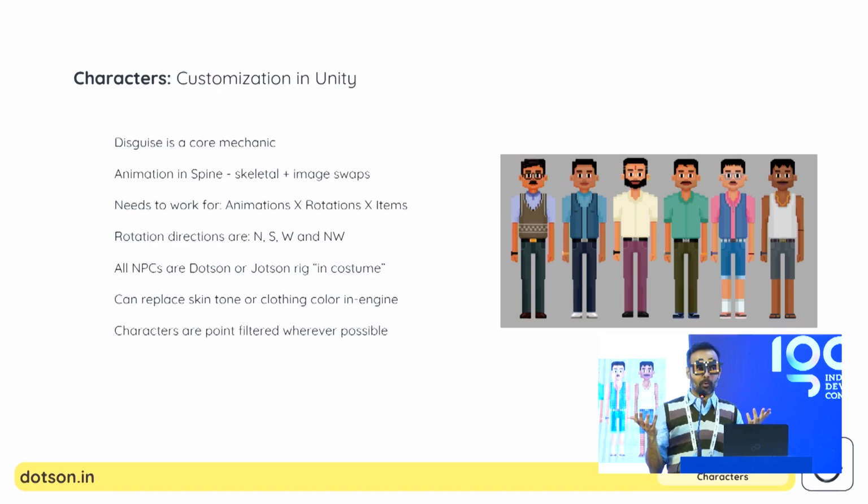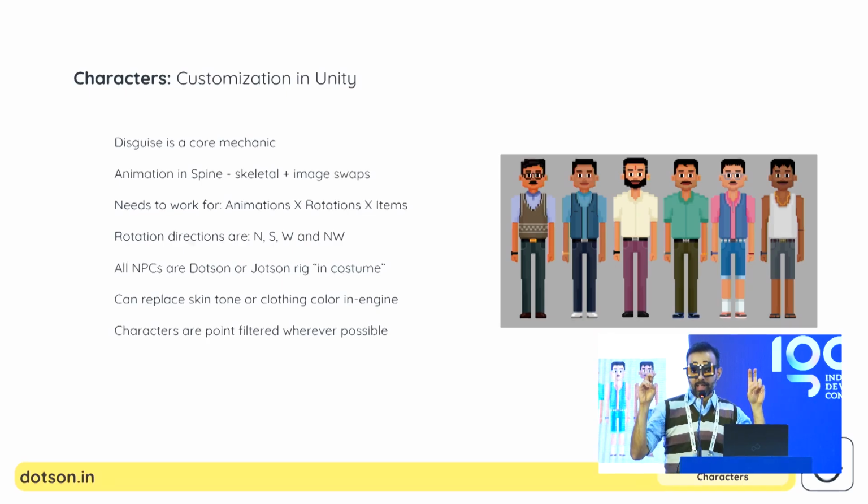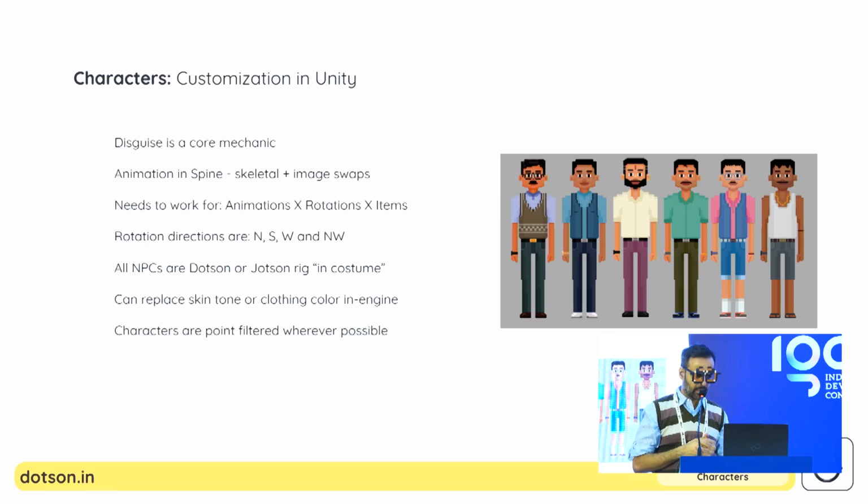What's the one thing about India that everybody says first? It's a very crowded place. So when we're making a game about India, we're going to have a lot of NPCs, a lot of characters in the world. So we better have a system to do that easily and well. So we extended the character customization system in Unity itself to basically make as many NPCs as we want. So all the NPCs are actually Dotson under the hood. And of course, we can do all sorts of variation, like replacing the skin color or the clothes color and things like that.